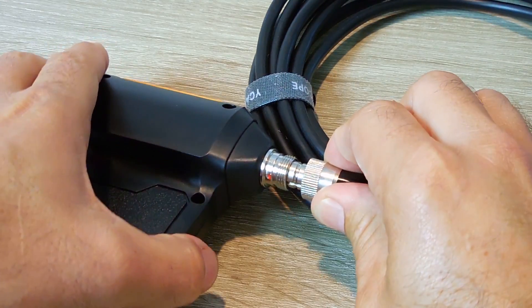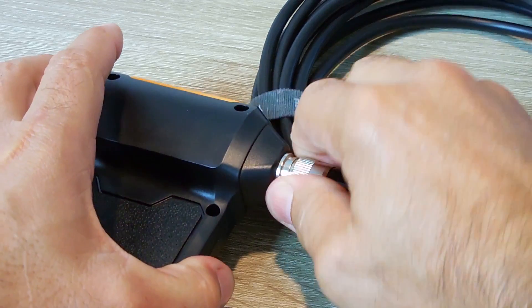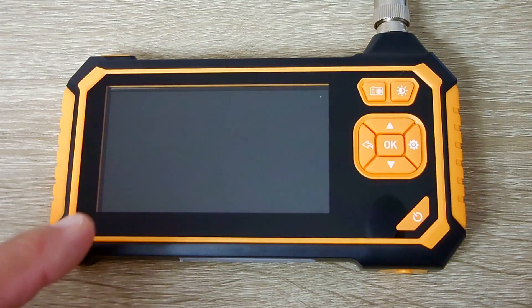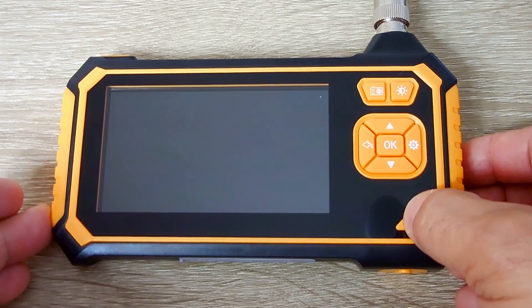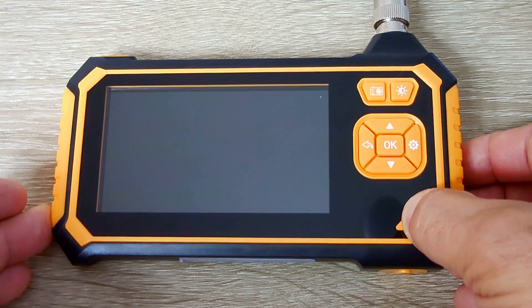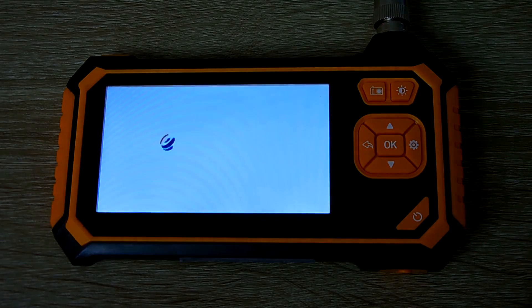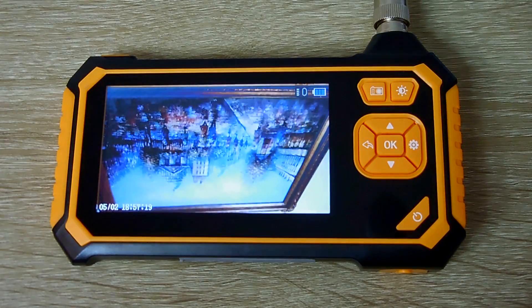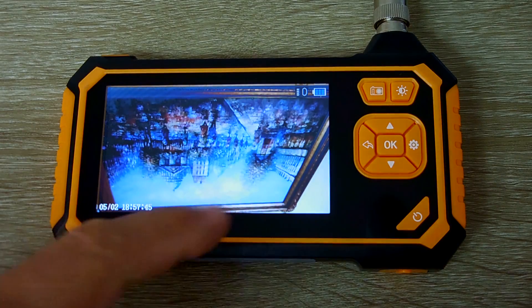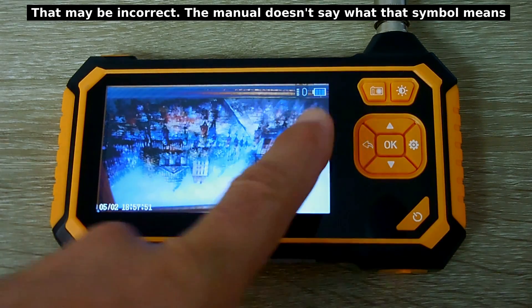Simply insert and tighten the ring securely. With this carefully positioned to avoid glare on the surface, let's push this and turn it on. Push and hold, let go. It's going to boot up. I have the camera on a picture on the wall — a painting. Over here is your battery charge indicator. Next to that indicates if the lights are on on the camera, and they are. And there's a date and time stamp, which I don't have set.